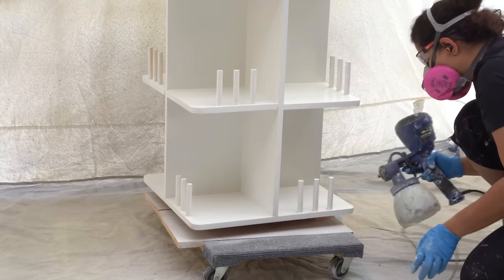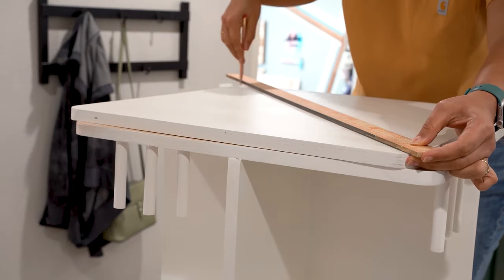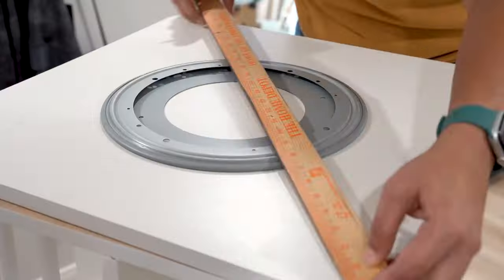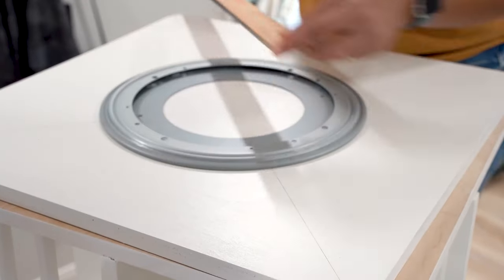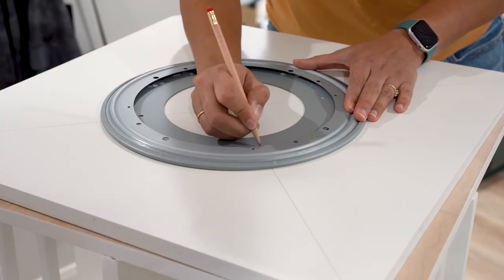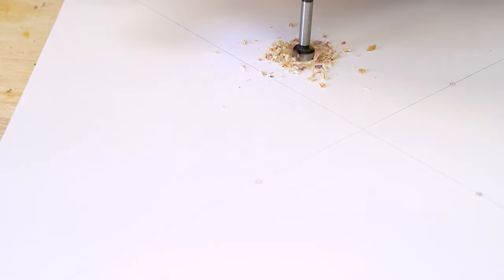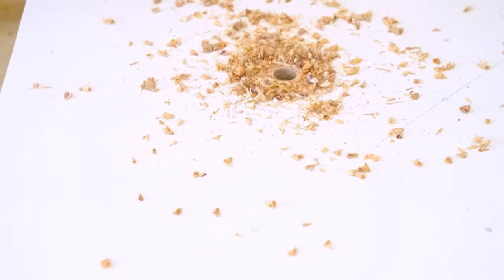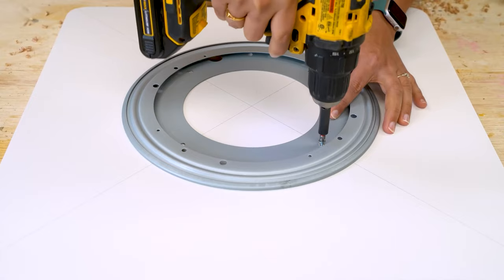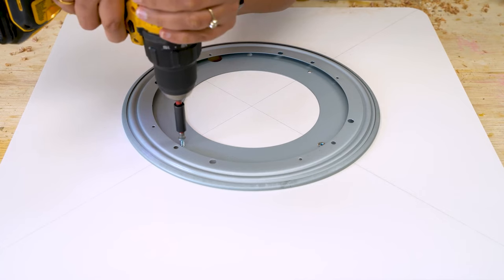Now it's time for the Lazy Susan hardware. So I turned my bookshelf upside down and I laid out the base and drew two lines to find the center of the base. Then I aligned the Lazy Susan hardware on top of that and made sure it was centered and marked the exact location for the holes. There is also a larger hole that is made, which needs to be all the way through, and I made that using a Forstner bit. Then I went ahead and attached the Lazy Susan hardware onto the base using 5/8 inch wood screws.